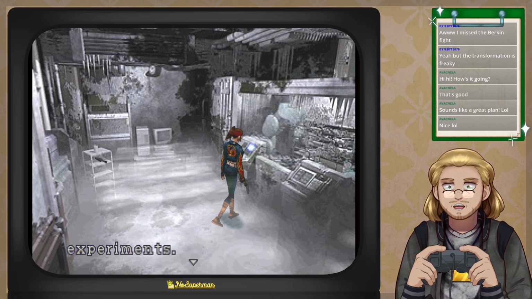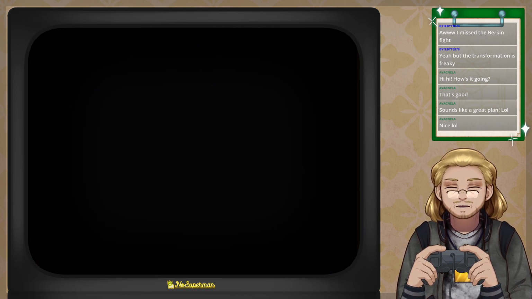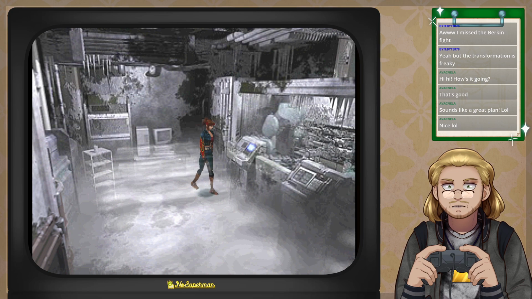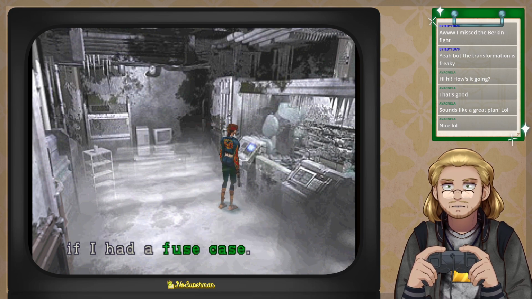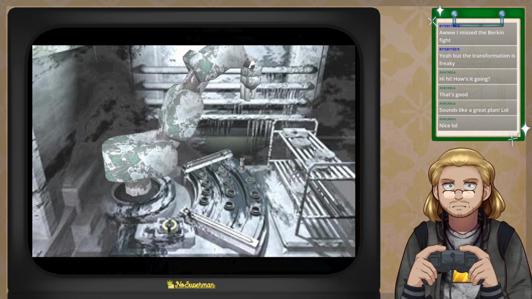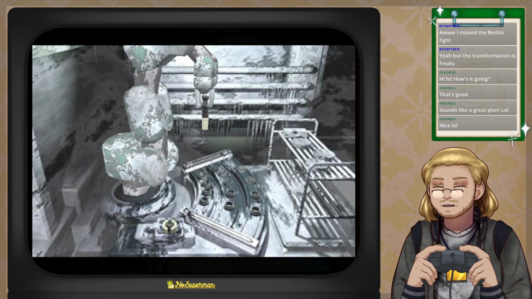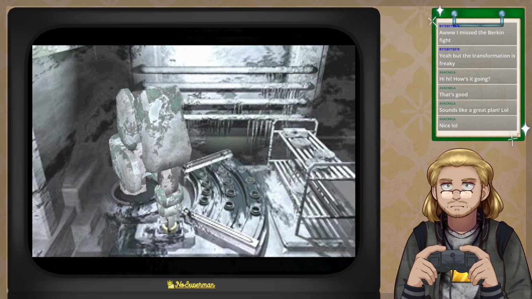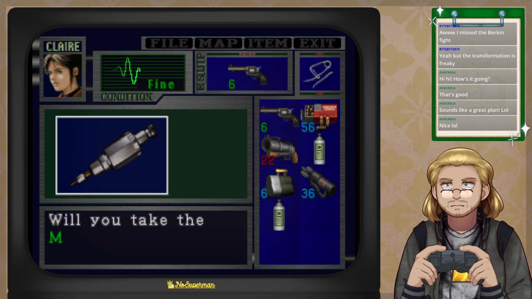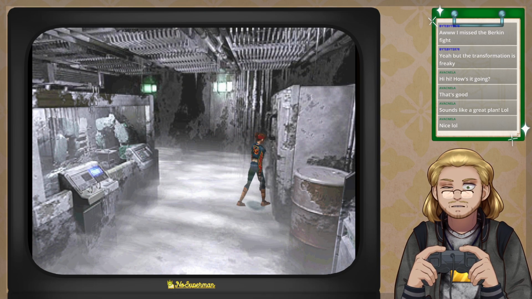A control box for the super low temperature experiments. Could set the superconductor fuse here if I had a fuse case. Okay. Fuse case, well, there you go. Do some superconductivity. Behold what the PS1 is capable of. Okay. Hopefully that's not going to set anything free. Check the cabinets.